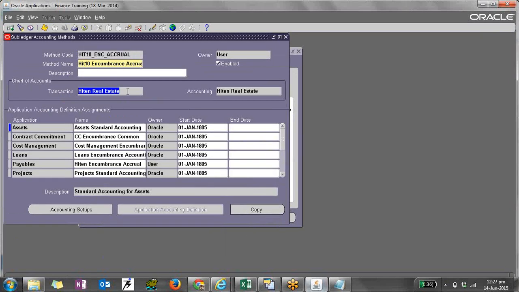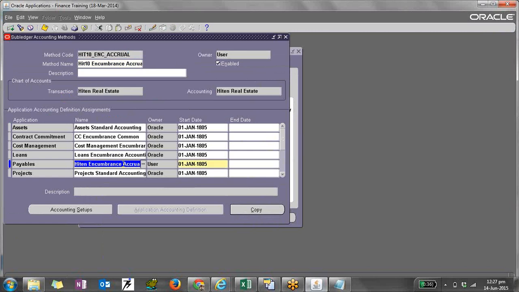So when you copy the transaction and accounting flex field, we keep accounting chart of account blank. Now instead of keeping blank, I need to start putting the value. So remember, when I say chart of account based, that means from the method you need to state that this method will be for this particular chart of account.